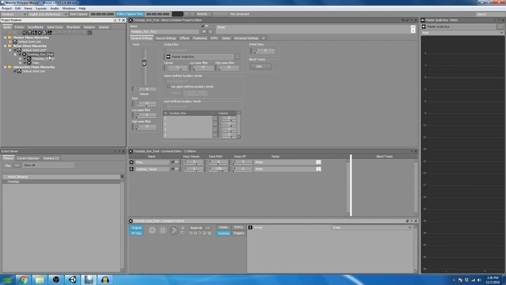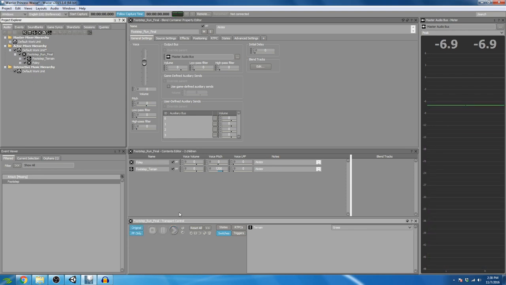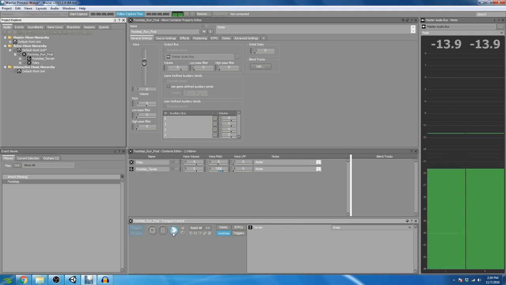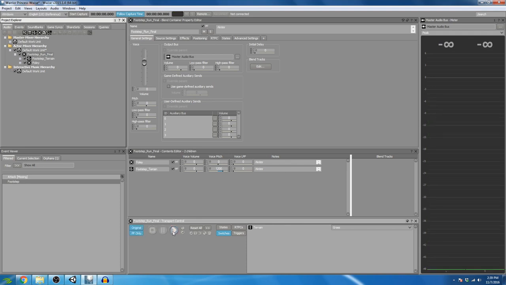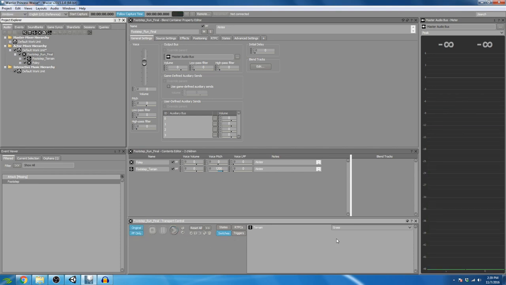So if I play this blend container object, the parent blend container, I should hear footsteps, chainmail, and leather. Yep, and there in the background you can hear the light jingling of the chainmail, and you can hear the creaking of the leather. So let's simulate running into our wood terrain zone and ensure that we could still hear our Foley sounds over our wood footsteps. And again, we do that in the transport control by, in the switches button and the terrain switch group, changing the switch to wood.